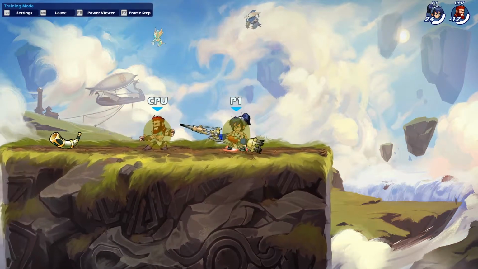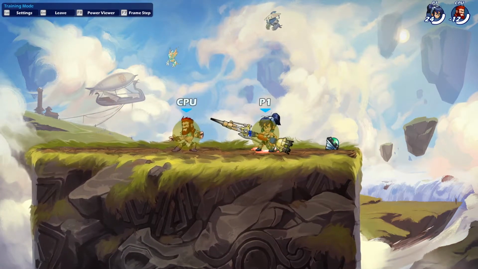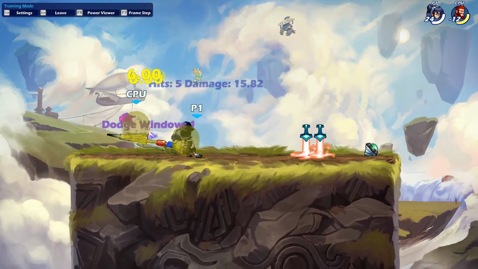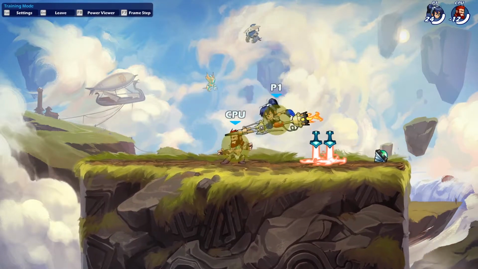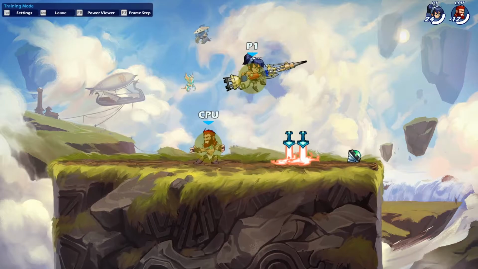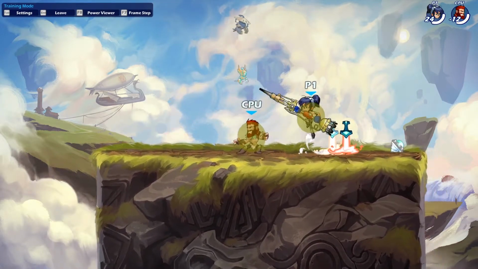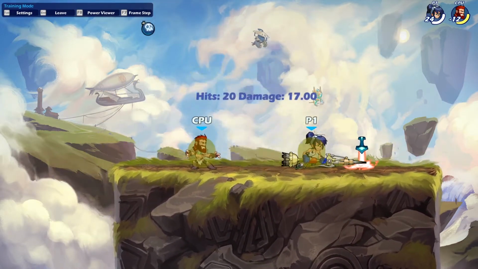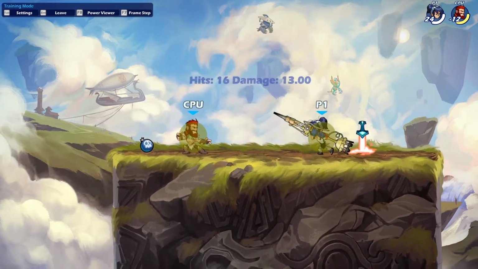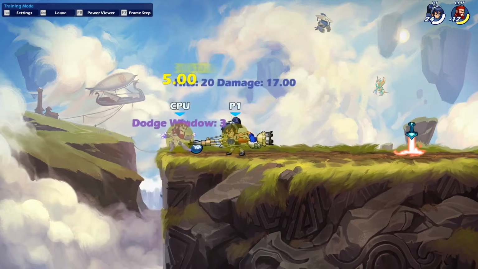Speaking of which, I actually didn't speak about dare. So yeah, dare into neutral light is one dodge frame. And then you can also do dare side light, which is good. You can't do dare down light though, because wait, yeah you can, my bad. You can do dare down light true as well. Basically dare into any of the grounded attacks.